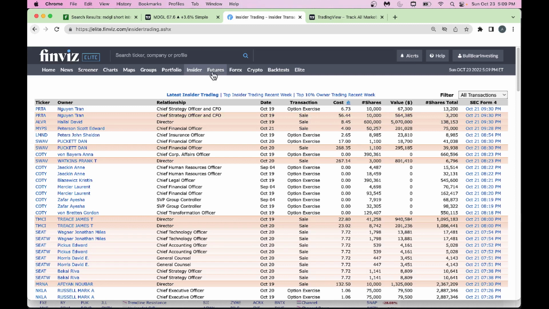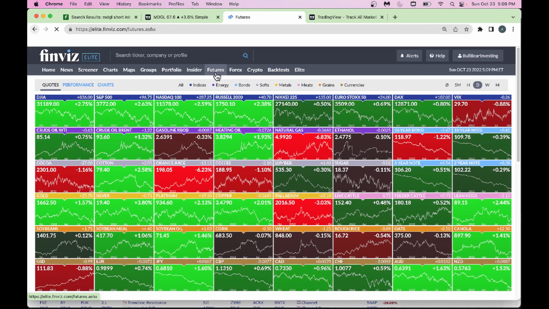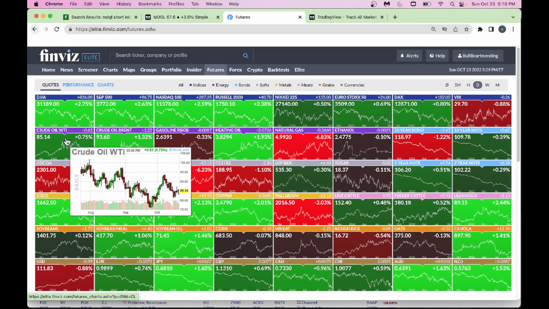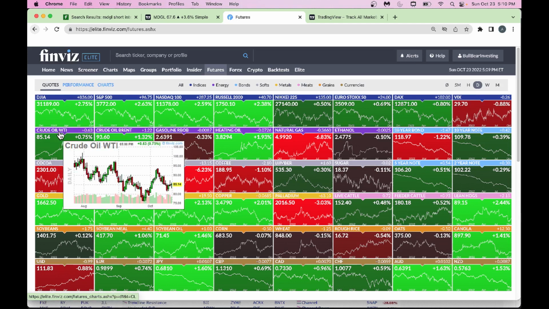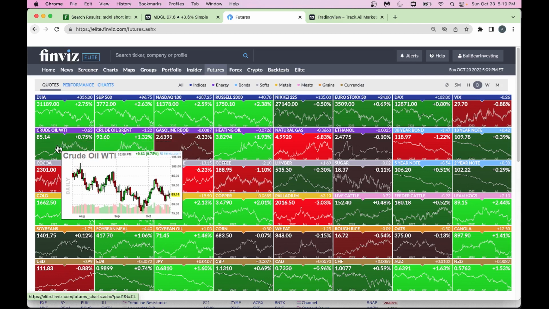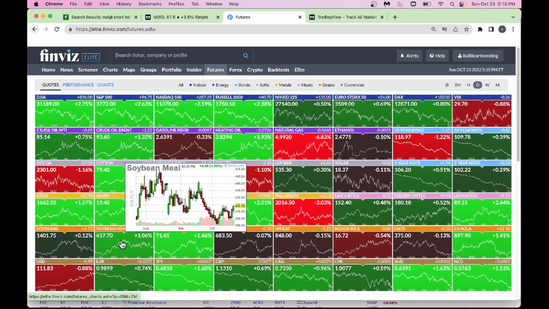Very important. And you could look at the futures. This is one of my favorite views here. On many of the platforms, it's very hard to get a good view of the futures. For example, TradingView will give you some information, but this gives you very good information about the futures trading. I typically look at this at least two times a day, once in the morning and once after the market is closed, maybe sometimes at night, just to see how the futures are doing.